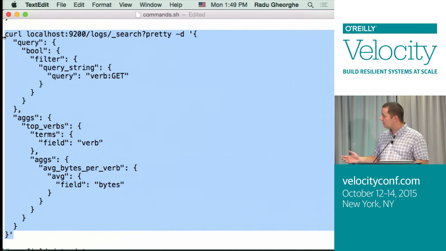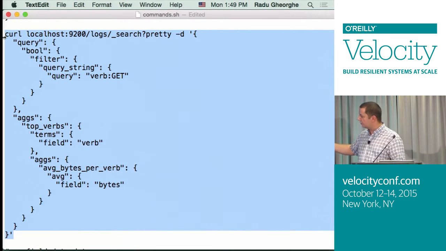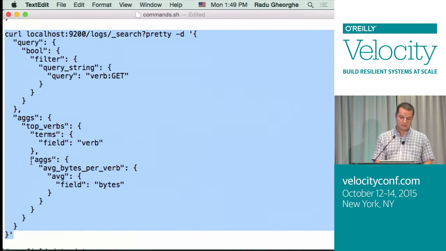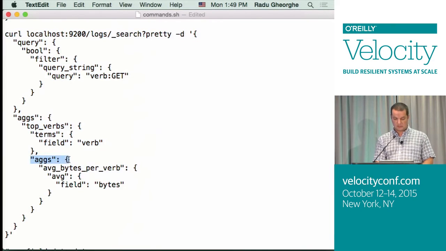In that case, we would like not only to get the top term for the query, but also to know the average inside a single bucket. That's why we included another aggregation here, which we called average bytes per verb. We've used an aggregation called average that works on the field bytes.